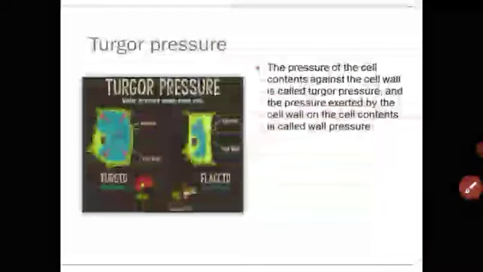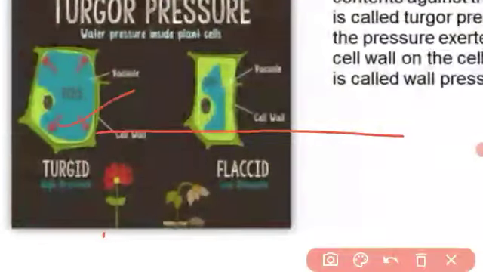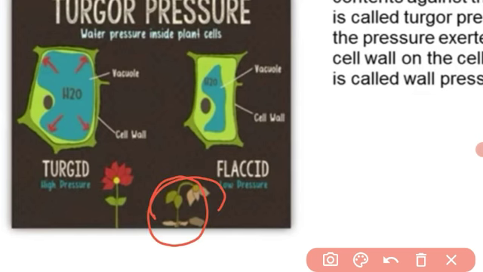See, student, look at this picture. The first use of turgidity is to provide rigidity to the soft tissue. I will give one example. Whenever we pot a new plant and we do not water it for a few minutes, what happens, student? The plant is like that. The leaves are wilting. Because what? Their cells shrink, they are flaccid.